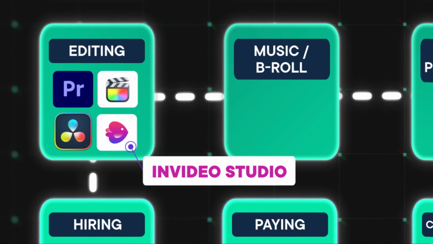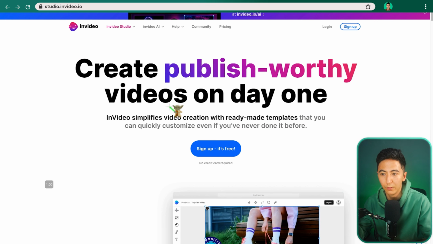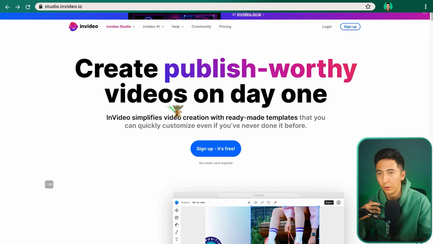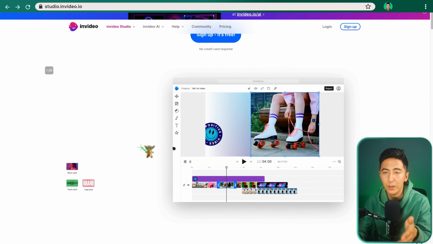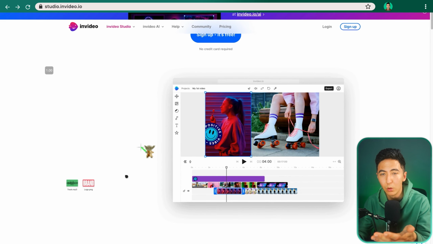Another tool that I like to share is Invideo. Now, I'm not going to say that Invideo is a great video editing software for professional video edits or for effects or for anything like that. But if you are just looking for some very basic edits where you're just adding in video and maybe doing audio, Invideo is pretty useful because you can get things like B-roll completely for free.